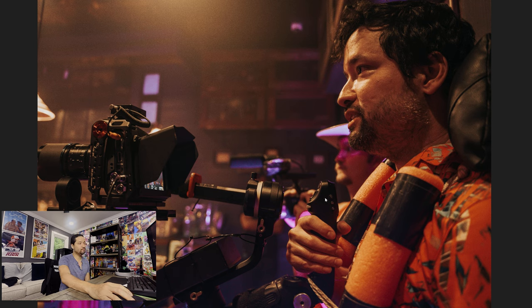We use a Zhiyun Crane 3S gimbal. I use a battery pack. This battery brick, I don't use V mounts that are overpriced and all that stuff. This battery pack powers my camera, and maybe I'll do a separate video just on that, but this powers my camera for like 8 hours, no problem. And then I use my wireless, this is both. I'm using the wireless Rode Pro 2, and then I use the Comica VM30. So I'm using both of those when I'm shooting these films.